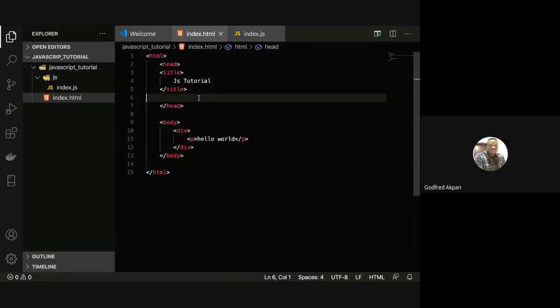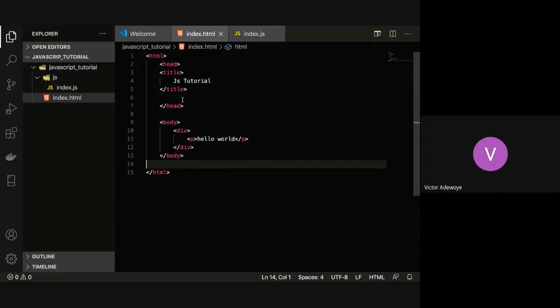So we do this if we want our JavaScript to appear first before our body tag, which is the main website. So I hope you understand now why you can put it in any of these places. Okay, let's continue. Yes, sir.